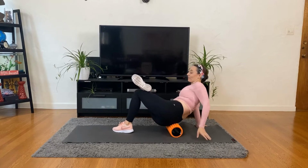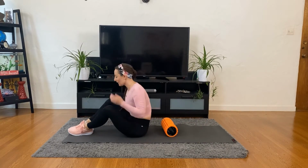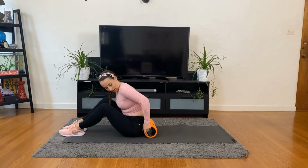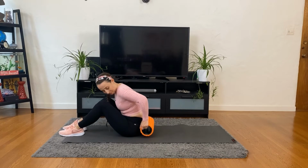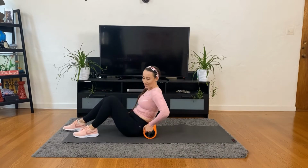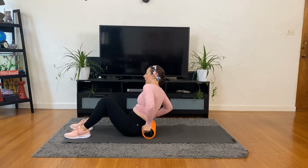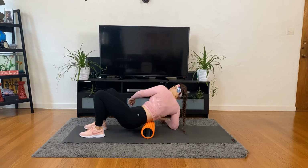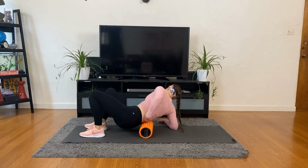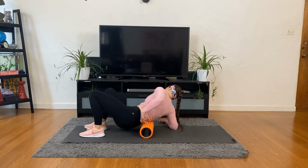Awesome. From there, we are going to go right into our low back. So put that roller right behind you, and it doesn't matter if you have a full-length roller or a small one. Put that roller right behind, and I'm going to turn away from you guys for a moment so you can see, but I'm going to put it behind, and then I'm going to drop down onto my right elbow. I'm going to lift my glutes off the ground, and I'm going to be only on the right side. So my spine is right here. It never touches the roller.